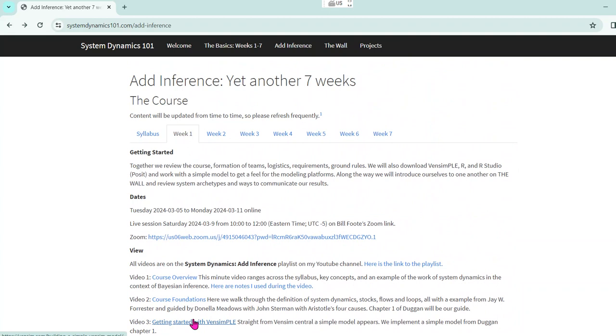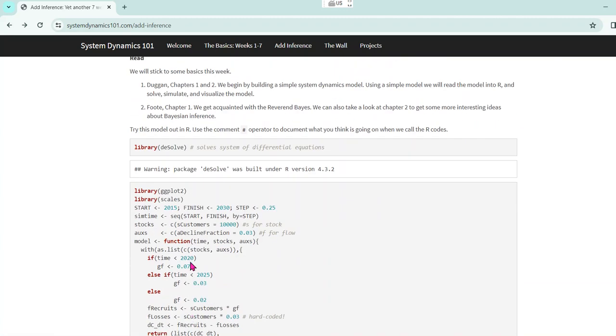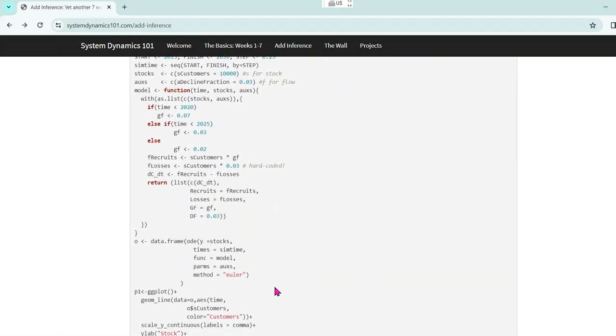And welcome again. The overview video is always this long, and sometimes longer, because we have a lot to cover. The next one, we're going to build a simple system dynamics model together. This very model right here is going to be read in. Customers, recruits, losses, I'm going to give these different names. I'm also going to add switching. I want to know how many people switch out and what's the accumulation of that. Accumulation is an integral again, a cumulative sum.